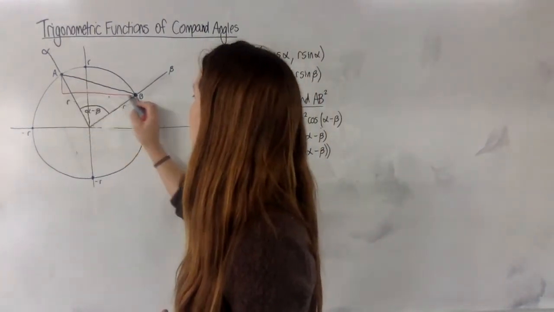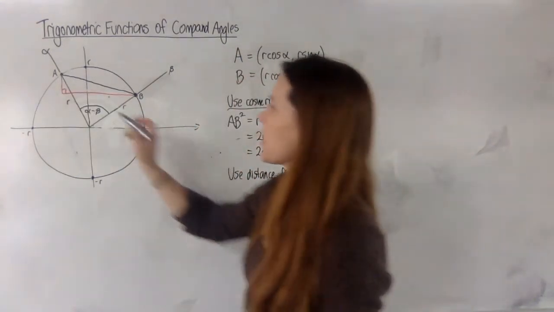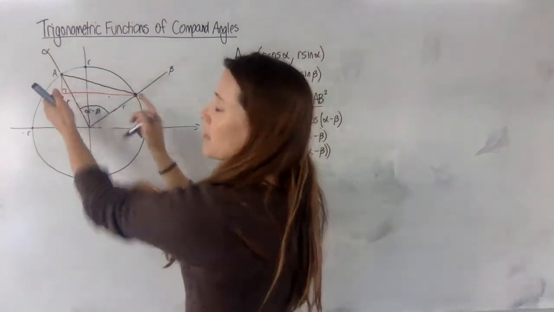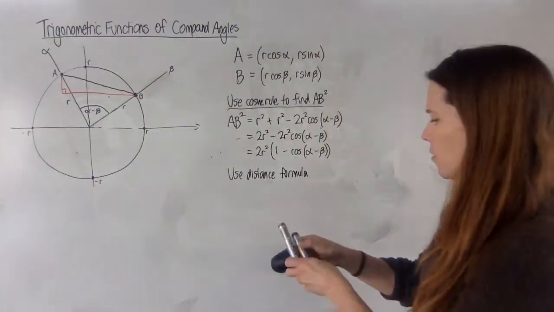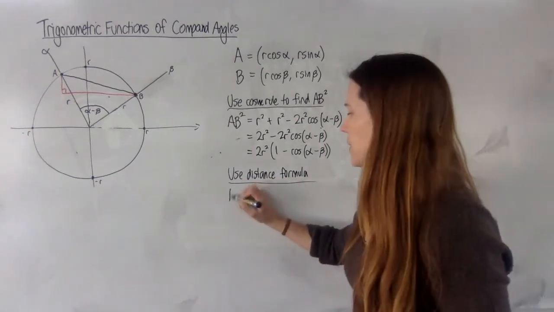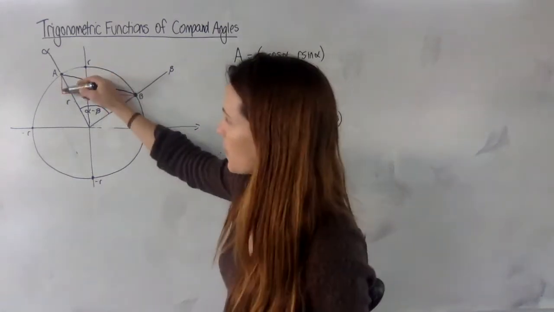we would get this. We'd get a little right-angled triangle in there, wouldn't we? And we'd say that this side, AB squared, is equal to this side squared plus this side squared. And that's really all the distance formula is. It's Pythagoras in disguise. So we would say that AB squared is equal to this side squared.